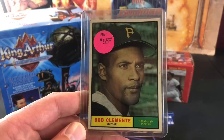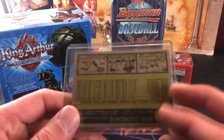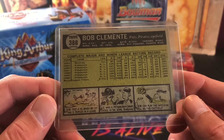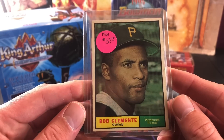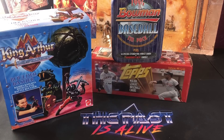And the one I was most excited about — this 1961 Roberto Clemente Topps card. I want to say this was 50 bucks, and it's in pretty good shape overall. I looked at eBay sold listings and it seems like this card sells between 35 and 75 bucks. I think it's a pretty good looking card — centering looks good. If I were to send it in, it'd probably get like a 5, maybe even a 6. I don't normally buy non-rookie cards these days, but Roberto Clemente — I can't really pass up on his cards at a good price. That's like the fourth or fifth one I have now. It was between that and an '82 Topps Ripken he wanted 65 for, but maybe I'll pick that up next time.